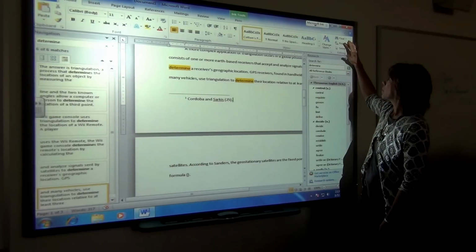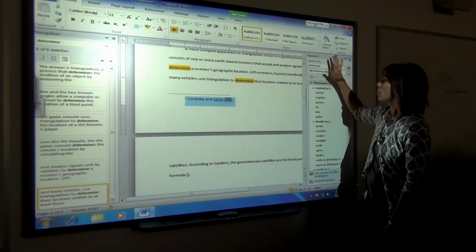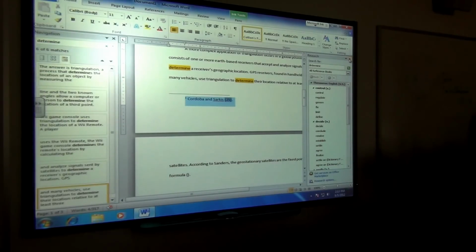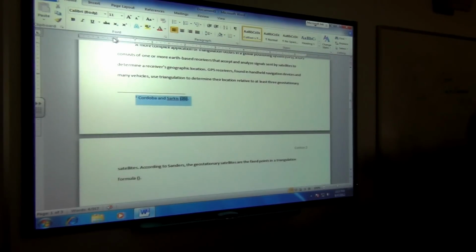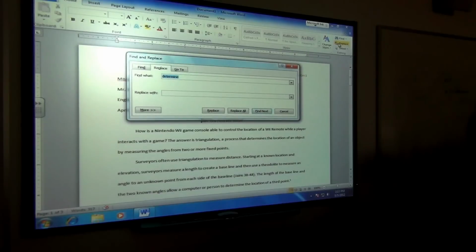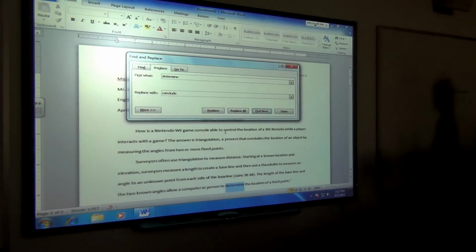Also there's a tool called replace. Sometimes I know what I want to find in my paper. Maybe I've used a certain word and I want to find it and replace it with a change. So I'm going to close out both of those. I'm going to go to the top of my document. I'm going to go into replace. I want to find the word determine, and I know this time that I want to change it to the word conclude. I know that I want to make that change. So you might use replace. I can search and say find it. It finds it, and I can replace it. And I'll keep right on searching through my document.